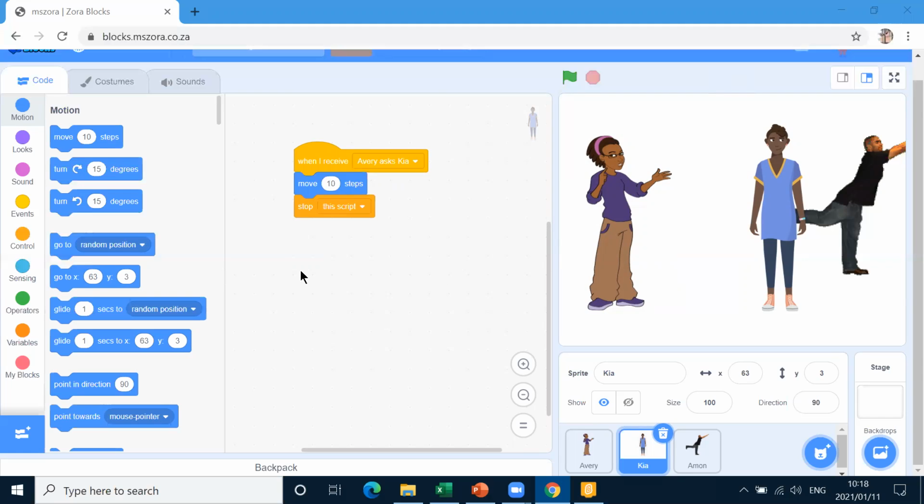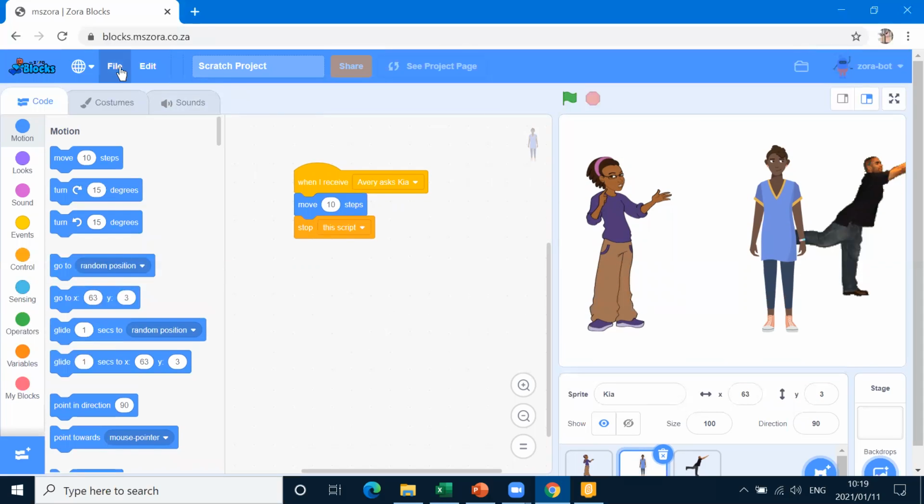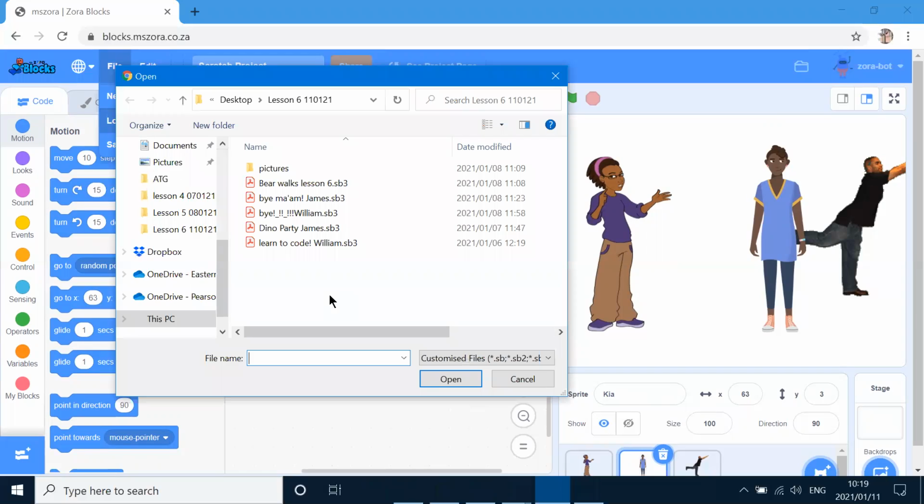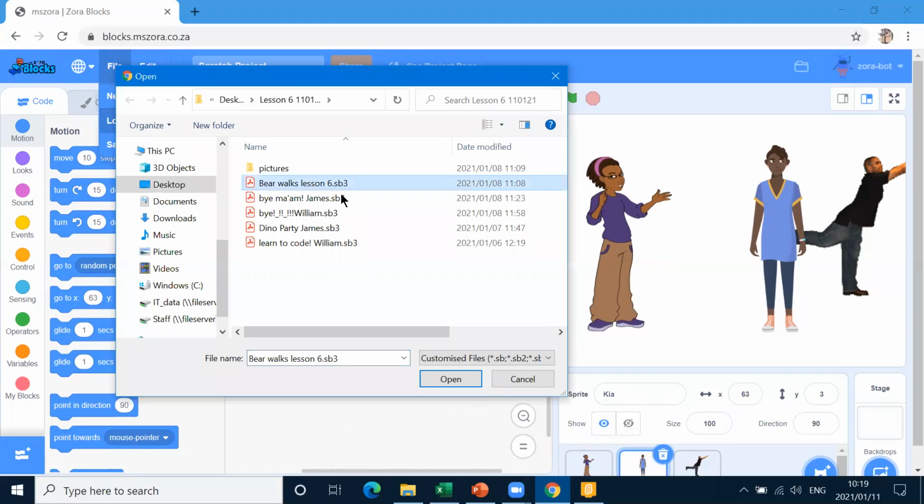Right, let's start over again. So this is quite a tricky business, broadcasting and receiving a token, the message. So what I'm going to do is I'm going to load in the program from yesterday, because it was a nice program here. I mean, not yesterday, Friday.